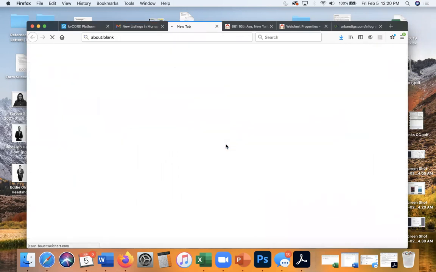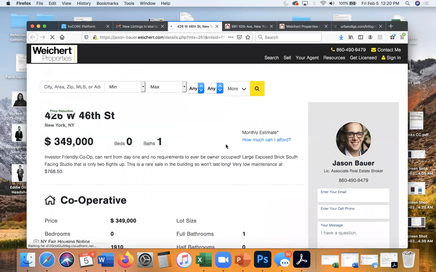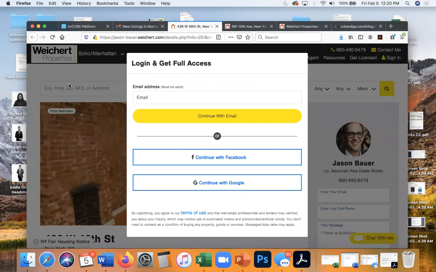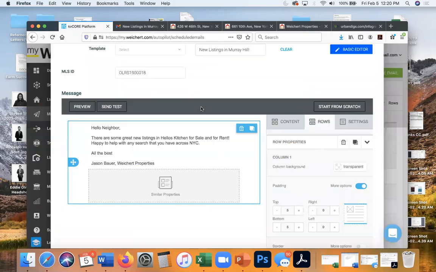And again, it's going to link directly back to your website. And they can see all these, you're going to be branded on it. It's just a way that you can start potentially getting more clients to work with, because if they put in their information on here, it's going to send you a ping, and then these are people that you can start working with. So again, all of this is about doing something to increase the number of people that you're talking to about real estate, that you're working with, hopefully, and that you're closing on. So it's a really, really great and easy system. And again, you don't have to do this every day, right?